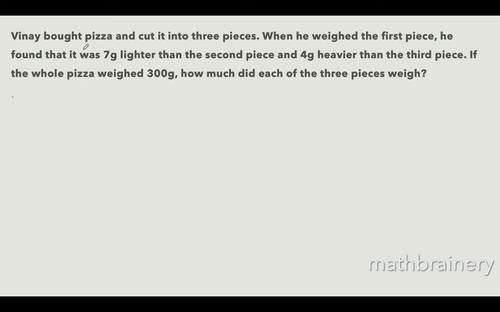Vinay bought pizza and cut it into 3 pieces. When he weighed the first piece, he found that it was 7 grams lighter than the second piece and 4 grams heavier than the third piece. So there was a pizza which Vinay cut into 3 pieces. Let us assume these are the 3 pieces.